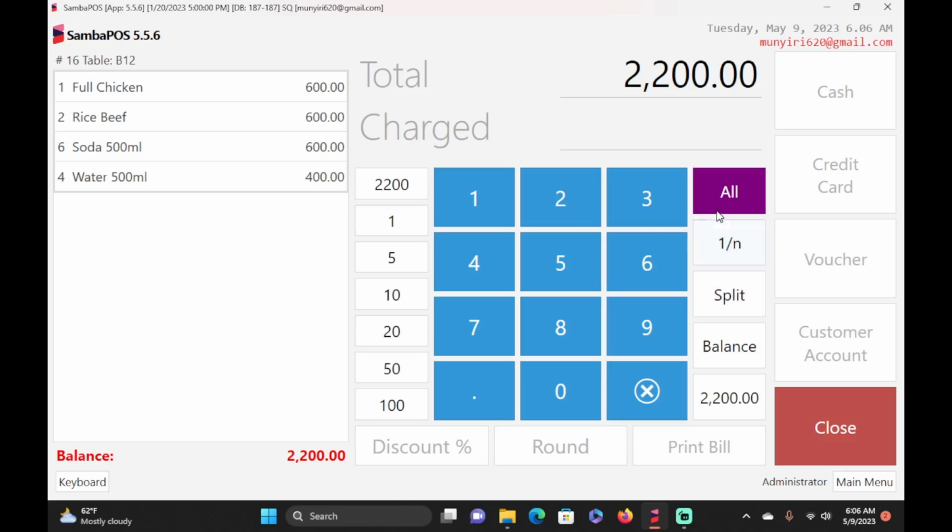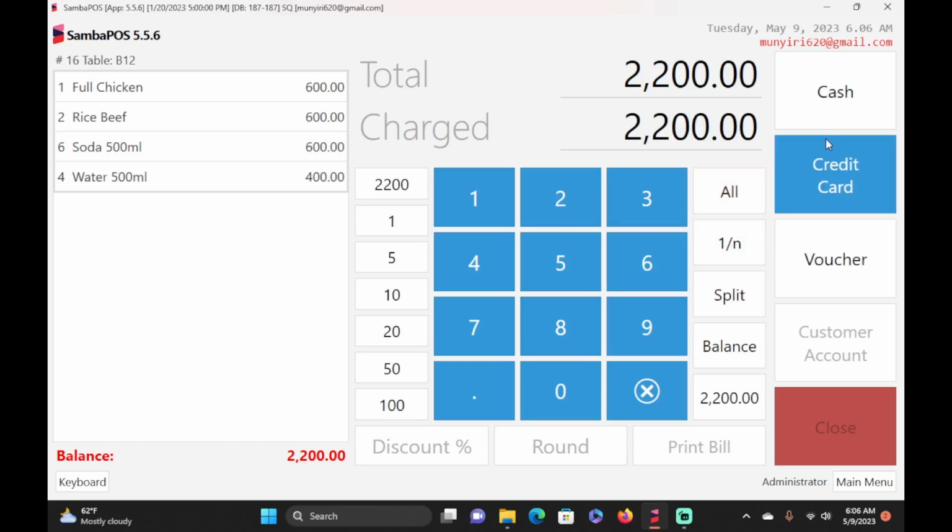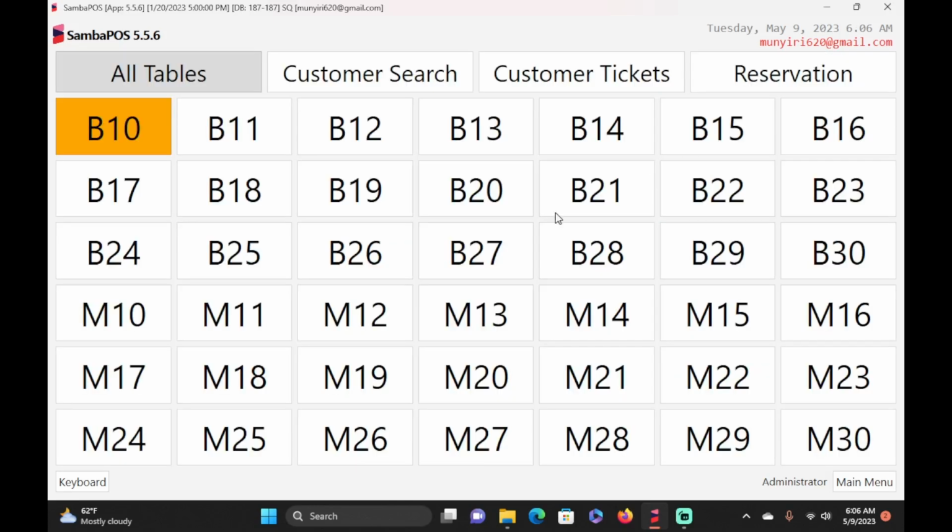So maybe I want to settle the full amount and pay by cash. As you realize now, the table is free. Once that is done, our table will be free and somebody else can come in and take up that table and use it.